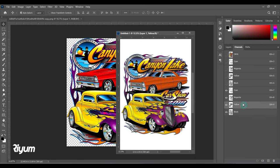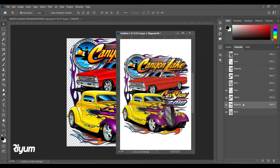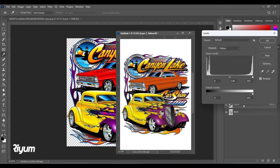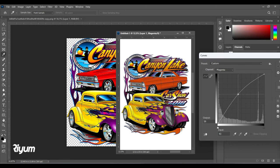Let's see if we can adjust things. If we print Yellow first, then Magenta, then Cyan, then Black, it comes out quite well. I'll give Magenta a little more — Ctrl+L to bring up Levels and adjust it slightly. For Yellow, I'll print it last and reduce it a little bit. I'll also increase the Magenta slightly using Ctrl+L for curves.